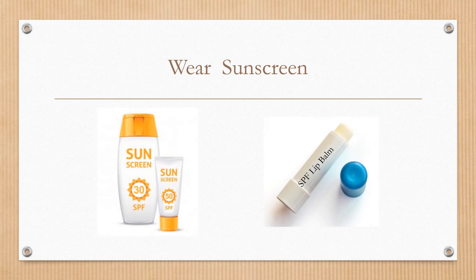If you're going to be headed outside and exposed to UV rays, be sure to wear sunscreen. The CDC recommends wearing a minimum SPF of 15, which blocks out about 93% of UV rays. An SPF of 30 blocks out 97% of UV rays, and an SPF of 50 blocks out about 98% of UV rays. Be sure to check that your sunscreen also offers broad spectrum protection for UVA and UVB rays. Make sure you read the directions carefully, reapply frequently, and check the expiration date.